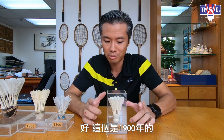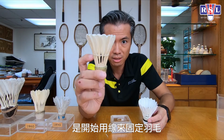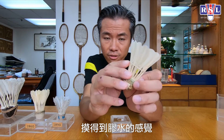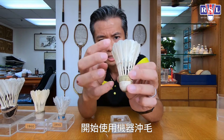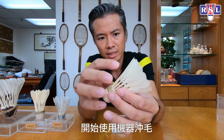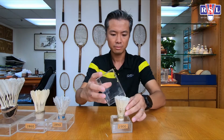Right, so welcome to the 1900s. Now, in the 1900s, the biggest difference is the introduction of string. And they use glue as well. I can feel this glue. And the feather thickness on the bone here is actually much more uniform. I can see it's more punched. So the punching technology has been introduced.